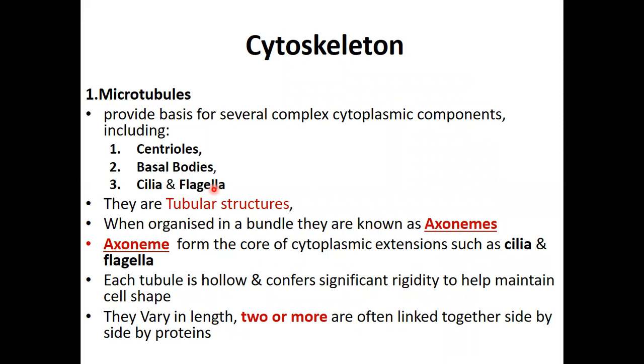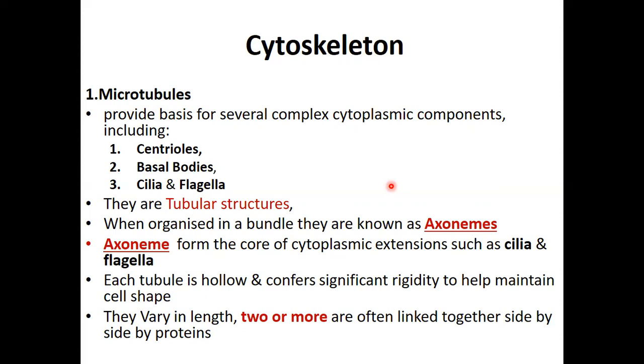You find flagella in protozoa, rickettsia, and bacteria. Other somatic cells in the body do not have flagella. It's only the sperm cell that has flagella. But we expect cilia in some of the cells within the body. For example, cells found in the trachea, cells found in the bronchioles have cilia.